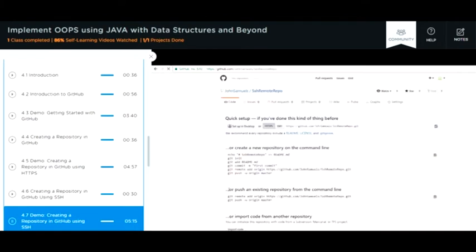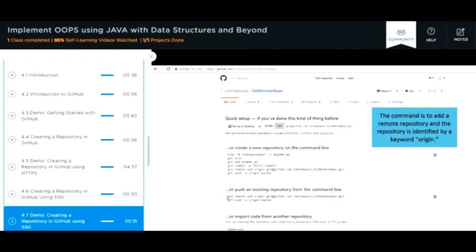Now you will receive a prompt with two options. One of the options is creating a new repository from scratch, and the second option is creating a new repository from an existing local repository. Click on the SSH protocol. The command is to add a remote repository, and the repository is identified by a keyword, origin.